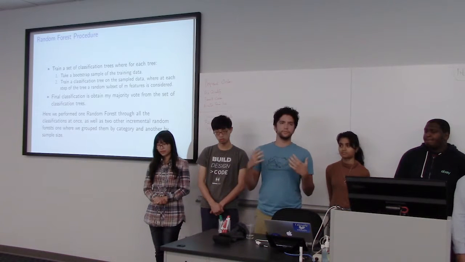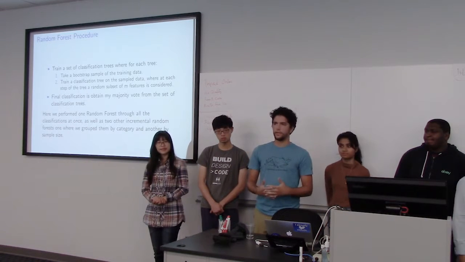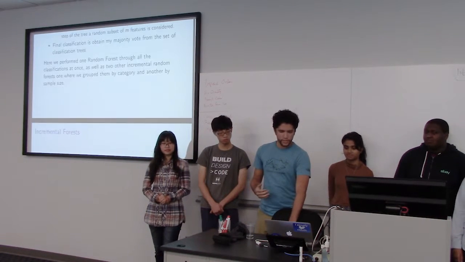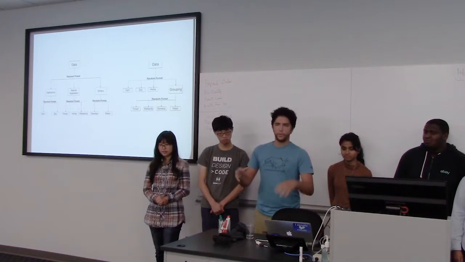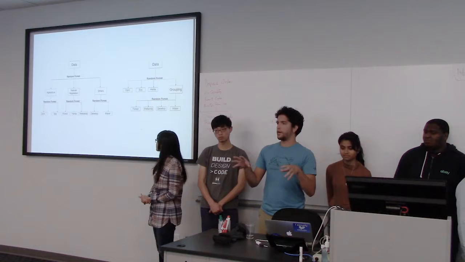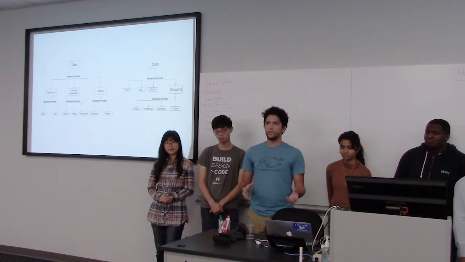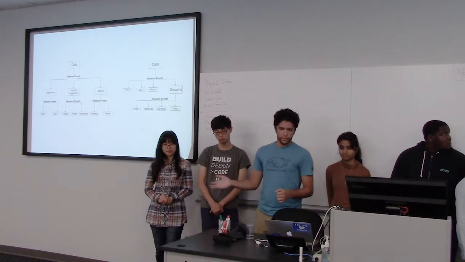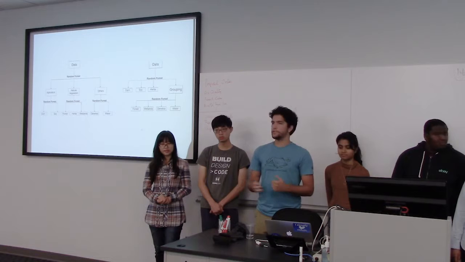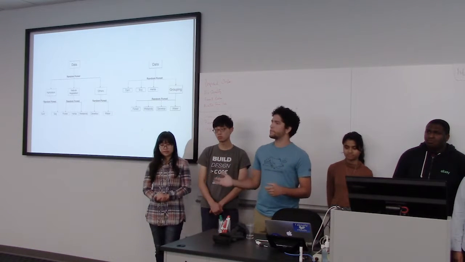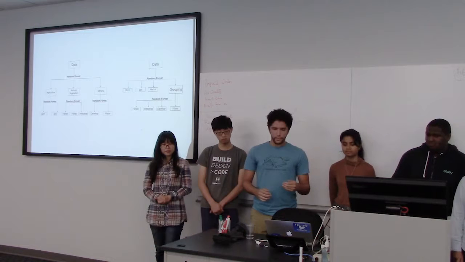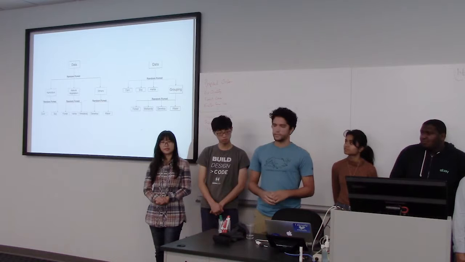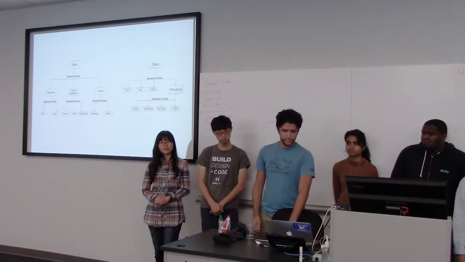We also tried to perform incremental experiments with the random trees. From our data we would split them into groups either according to the type of vegetation, or by the sample size they had. On the right side we see the one separated by agriculture, natural vegetation, and others, meaning the developed areas and water. And on the left side, they are all basically the same sample size, around 1,300 points.